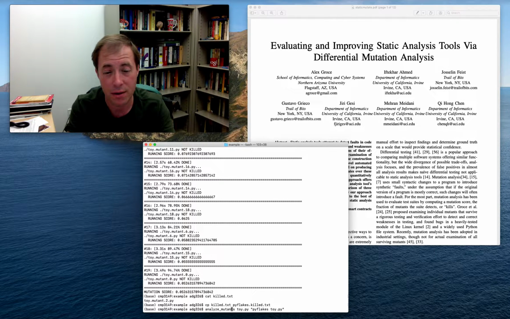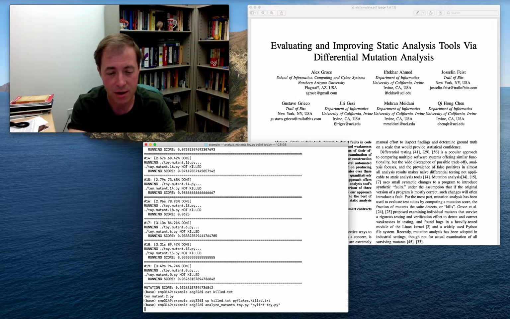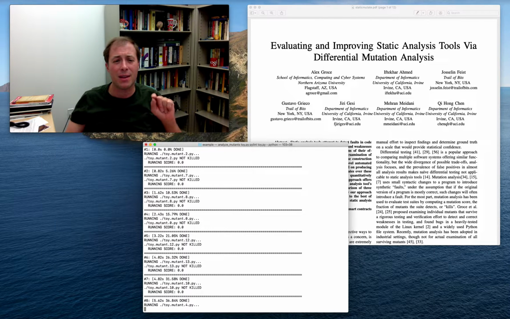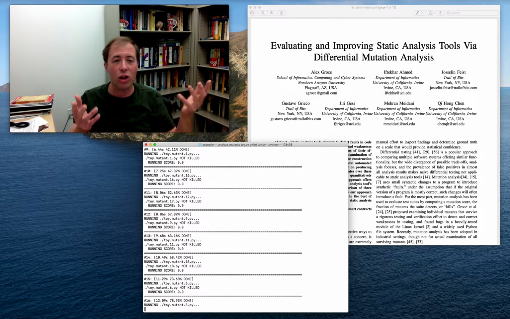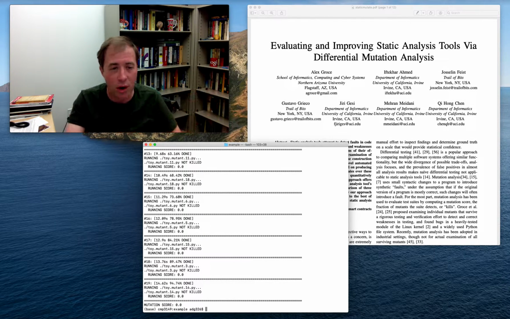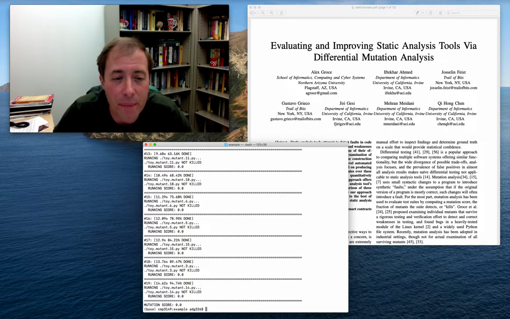Okay. Now let's do PyLint. Let's see if PyLint does better. Again, these are very popular Python static analysis tools. They're widely used. You'll find them in lots of people's continuous integration on serious Python projects. PyLint is a slower tool. I have configured PyLint here not to signal white space, purely look and feel type bugs. PyLint looks for lots of those. The mutation tool changes the formatting in ways that don't cause any semantic change, but that PyLint's like, I don't like the way you have your commas here and stuff. So we've ignored all that. That's not part of what we're doing. So let's see. It didn't kill any mutants.